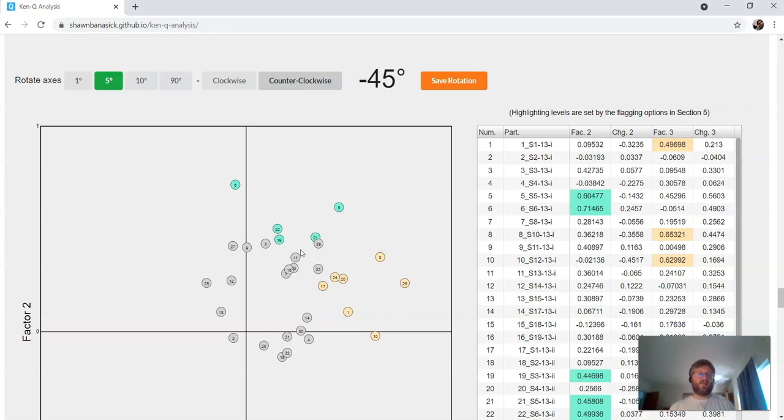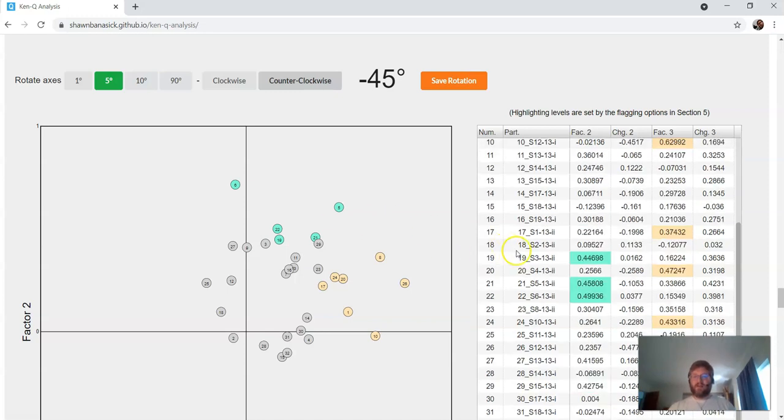This is something that I did with this data actually, because my Q sort was in there. I forget which number I am. I think I'm whatever the highest one is on here, because this was data gathered from my students, and I wanted to see how their viewpoints related to my viewpoint as the teacher. You might also have a theoretically constructed Q sort in here. So if you are testing a particular theory about what people think, you may have constructed an artificial Q sort representing an idealized version of a certain point of view.